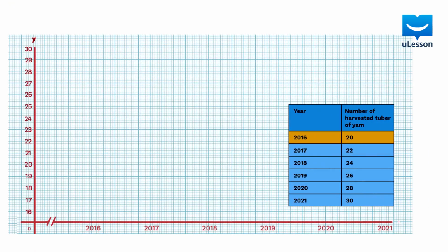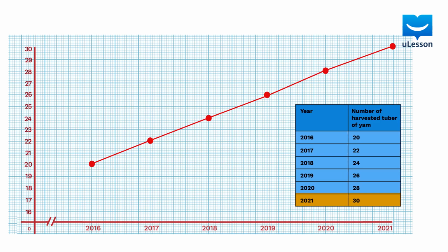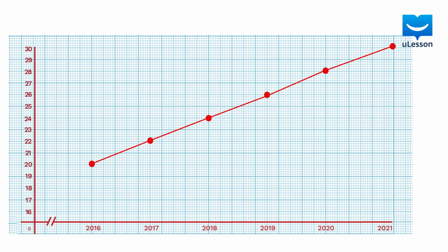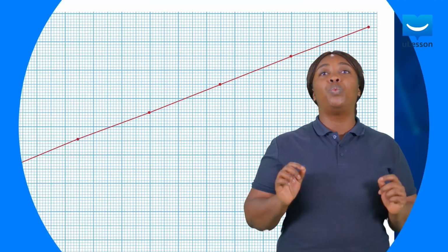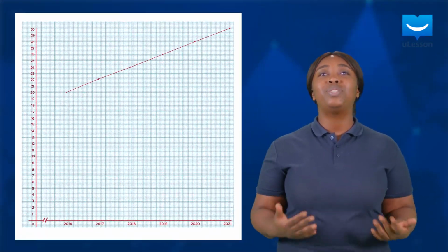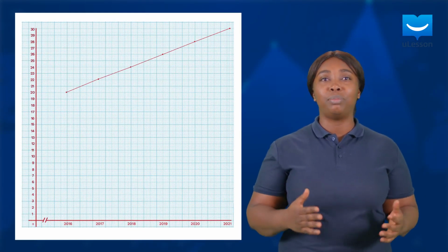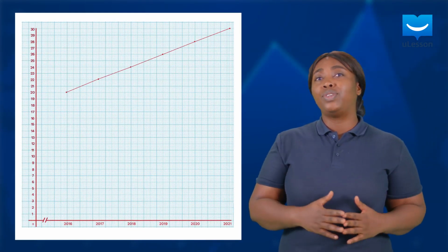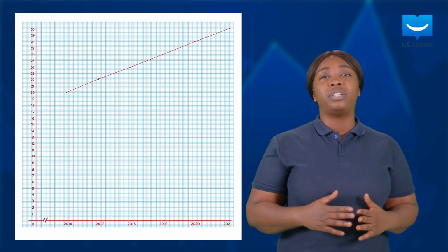Connect the x and y axis together at their point of intersection for the corresponding year and the number of production. Connecting each point gives us the line graph. That's easy, right? Yes, it is. The line graph is one of the easiest and simplest tools to understand and utilize in analyzing economic data. This is why it is used extensively today in the field of economics.